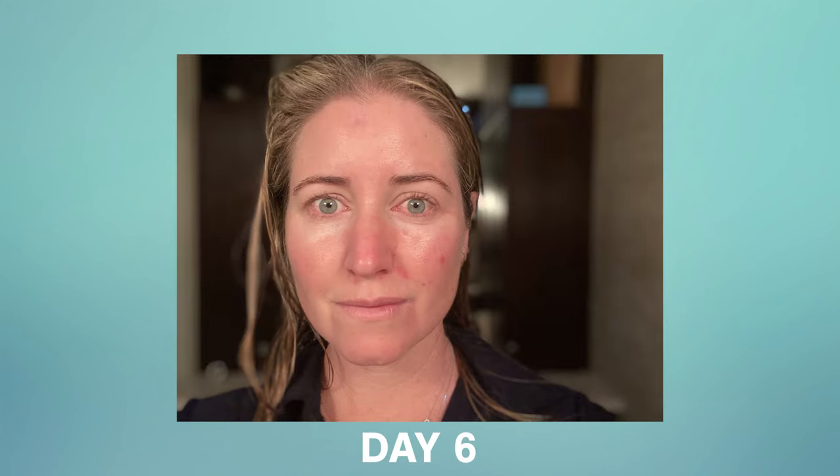Here we are at day one. You can see in the picture I have no makeup on, and you can already see on the apple of my cheeks that there's some redness. Sometimes precancerous cells are mistaken for rosacea — rosacea is people who just have red skin. But I had these red blotchiness, and my dermatologist thought it could be skin cancer or rosacea. We'll find out when you put on fluorouracil. By day three, you can see those rosacea-looking areas starting to get redder, meaning they're reacting to the treatment. By day six and seven, the sensitive areas around my nose are starting to get red and the spots on my cheeks are getting redder. At this point it doesn't hurt — no stinging. I could easily still put on concealer and go to work. Nobody knew.